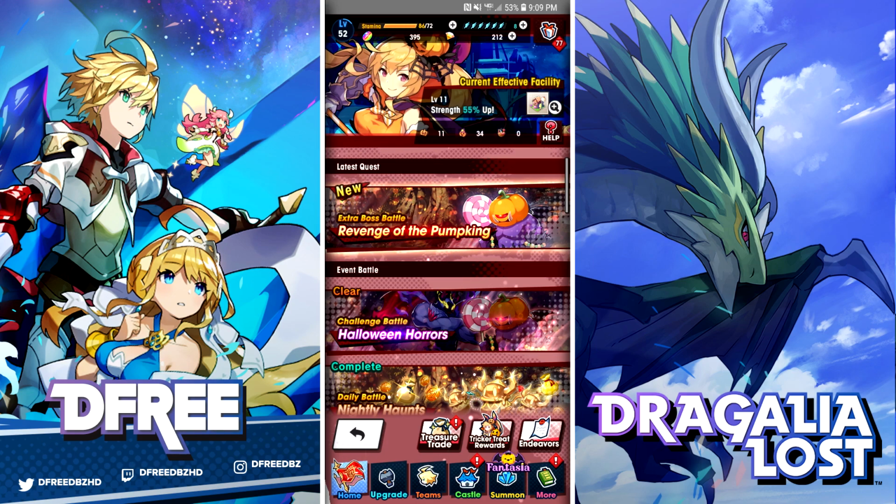So that is pretty much the entirety of this event. There's not really much else to it. You can definitely do it without having access to the units that are summoned on this new banner. But again, the more the merrier, like I was saying. The more light characters you have, the better off you are.